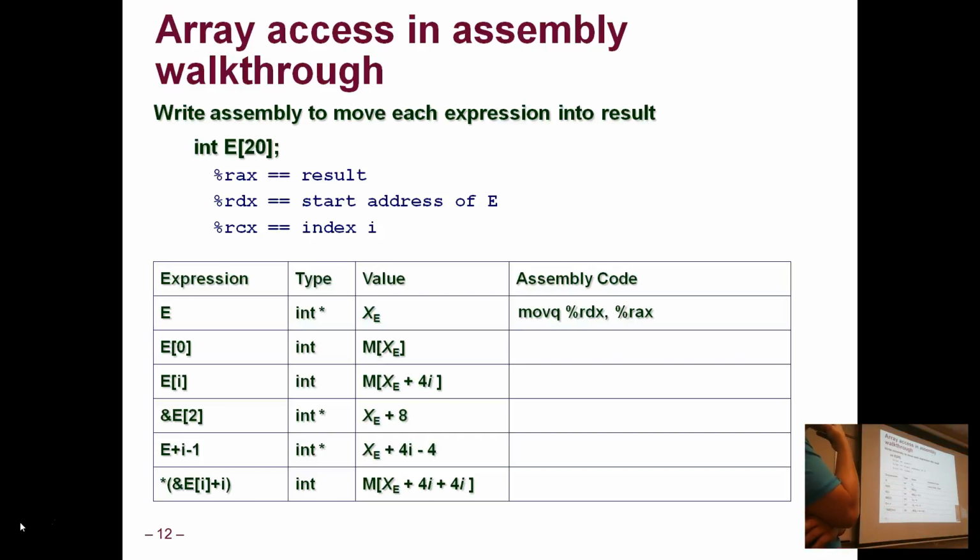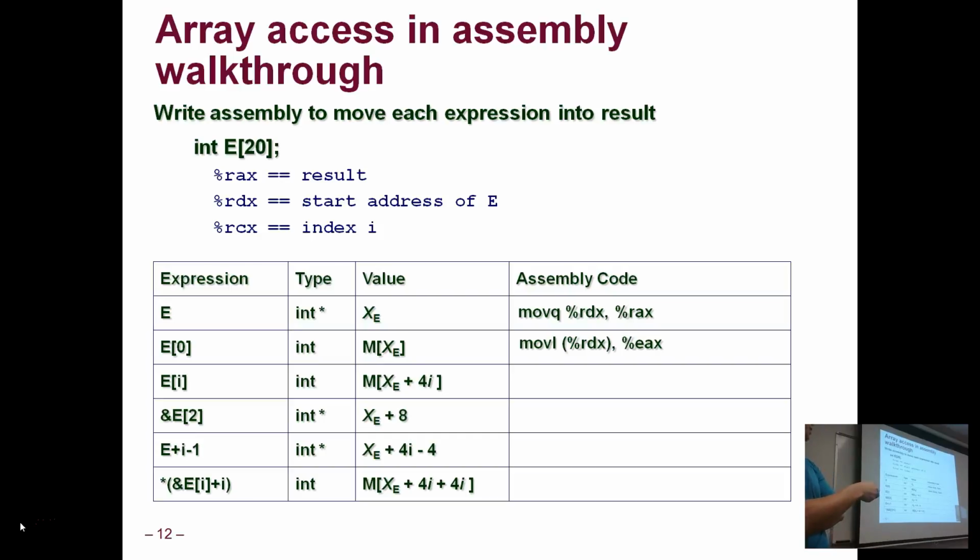So the assembly code is going to be, all these are moves. But what kind of move? No, it's going to be whatever that data is. You think it's a move quad? How many of you think it's a move quad? No, it's not. What kind of data is it? It's an int. An int is 4 bytes. Move L. Yeah, move long. Yeah, that's sort of trivia, but remember it's byte, word, long word, quad word. All right. So this is move L.